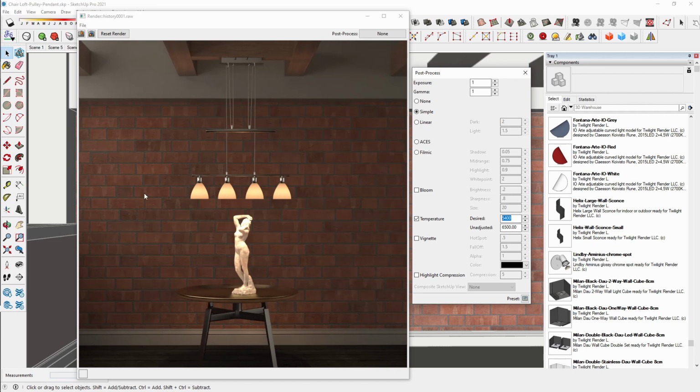But be careful with this on interiors, because here you can see at 5400, if I disable this, see the space, and then if you turn the temperature adjustment on, you can see that each of the materials will get that warm cast to them. So if you care very much about your material colors, go very easy on the temperature adjustment. Keep it subtle.